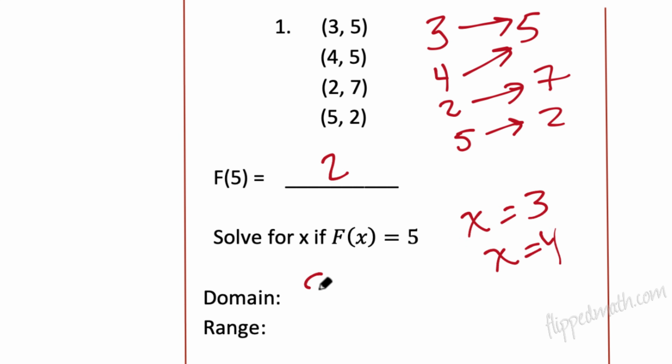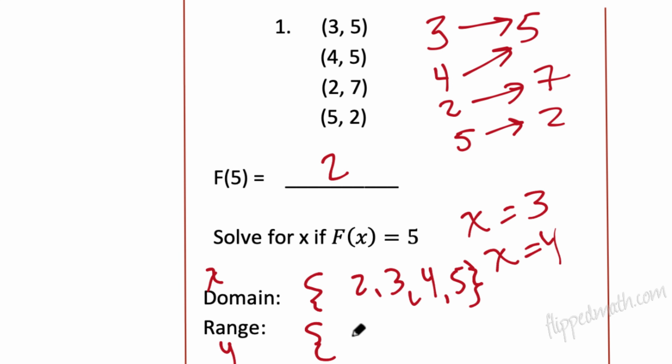The domain are all of the products, all the values of the x. Let's write that down. That's x, and that's generally what our y is. So the domain would be 2, 3, 4, and 5. And what would the range be? All of the y values to get mapped to, so that would be 2, 5, and 7. I don't need to write the 5 twice. And if you notice, I like to kind of write it in order. It kind of keeps it straight for me. You know what I'm saying? That way I know the lowest value, I know the highest value, but the order is really not important.